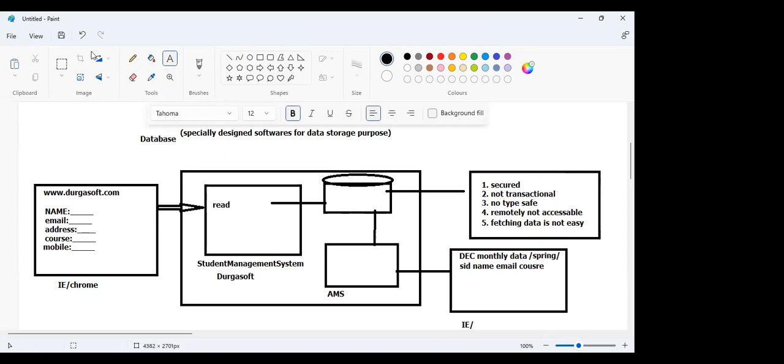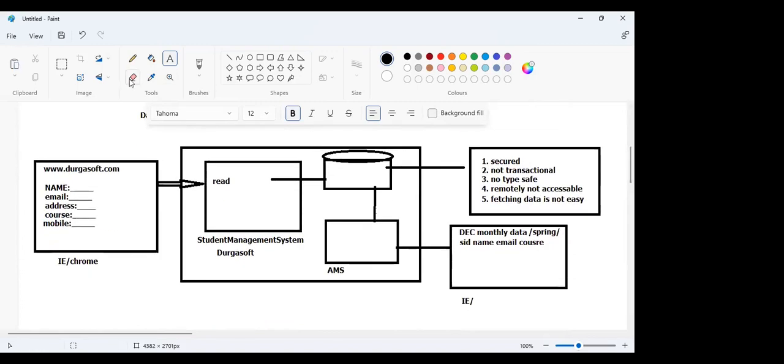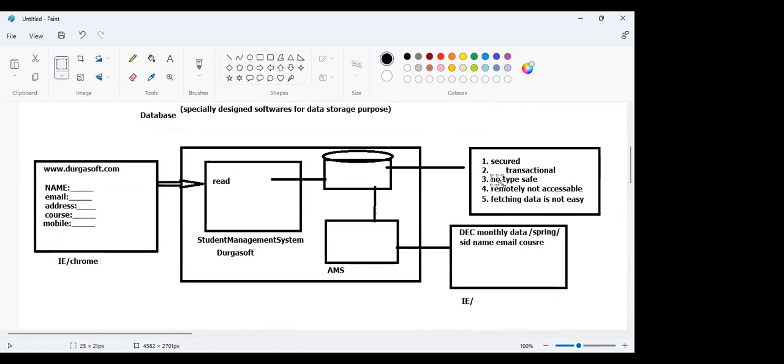Fetching data is simple. Here I should not have mentioned not secured. So using databases is secured, type safe, remotely accessible, and fetching data is easy.